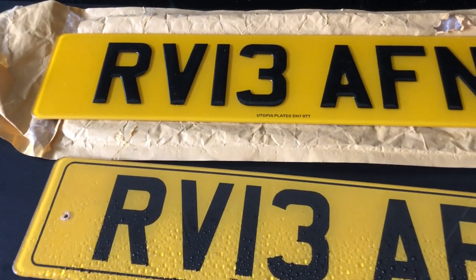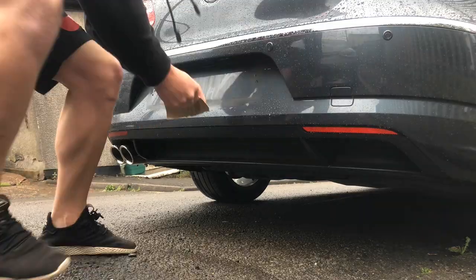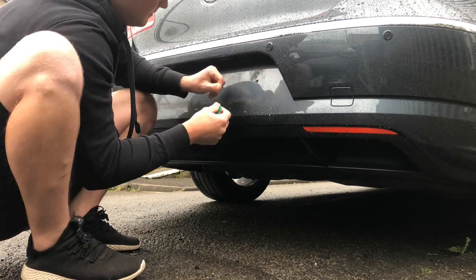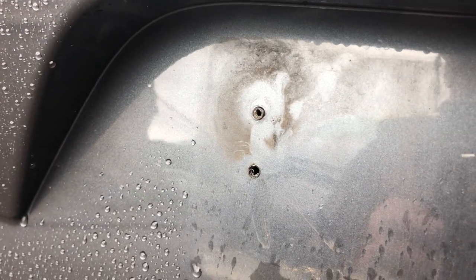First I'm going to prep the back bumper now, so it sticks nice and tidy. Just going to do another time lapse. Now it's prepped, nice and smooth. I'm not too bothered about all this because the plate's covered anyway. This is why you shouldn't drill into your bumper. Prep this first before I stick it on, actually. Right, now it's all prepped. I'm not going to bother cleaning the back because it's covered anyway. You could, but I'm not.